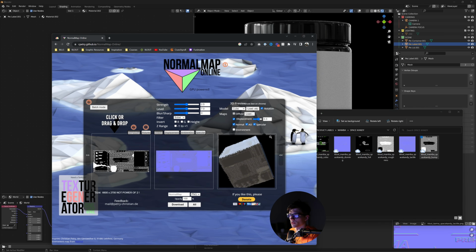You can just drag and drop this guy, and a normal map will be generated out of it, and you can control blurriness and sharpness, the actual height level, strength, all that kind of stuff, and then just download it, and it'll be the same size as all your other ones, so it'll slot in nicely. That's how I make normal maps, straight up.